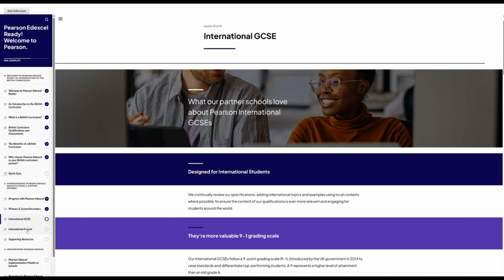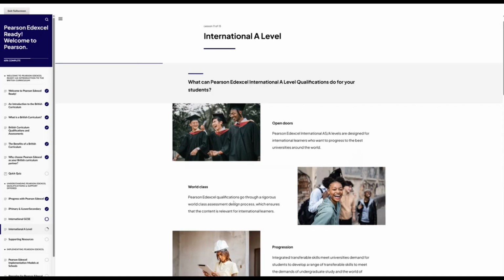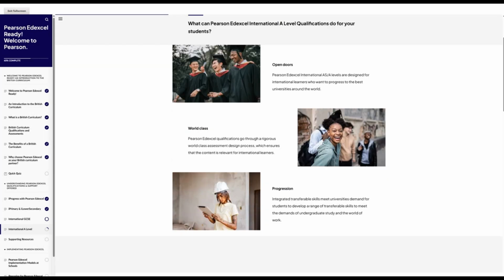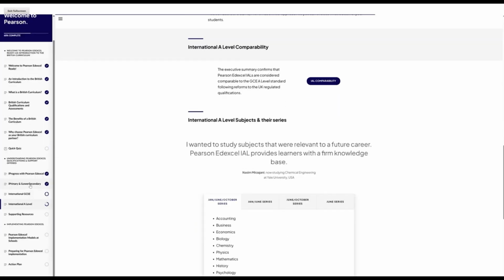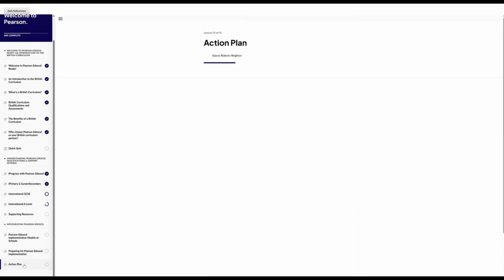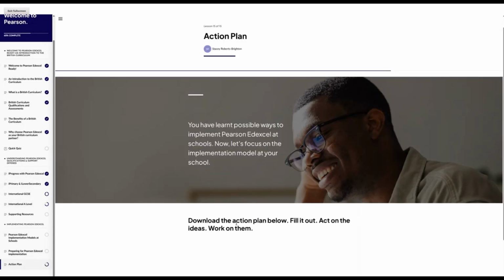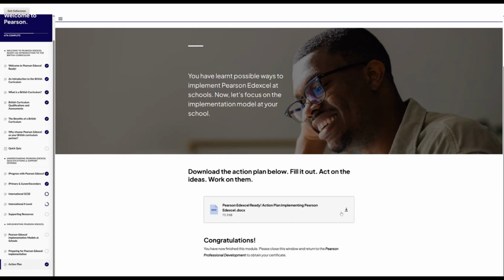With the course itself, you usually do have to take the previous material or a portion of the previous material to move on. It just means that you're getting a well-rounded overview of the course material. I mentioned action plans. This is what an action plan looks like, or this is what we offer you. It's a downloadable asset that you can take away, complete, and work with colleagues or by yourself. So that's what the course looks like inside.